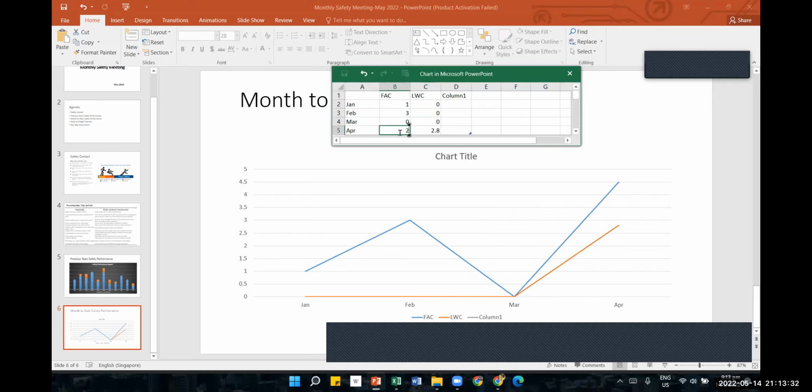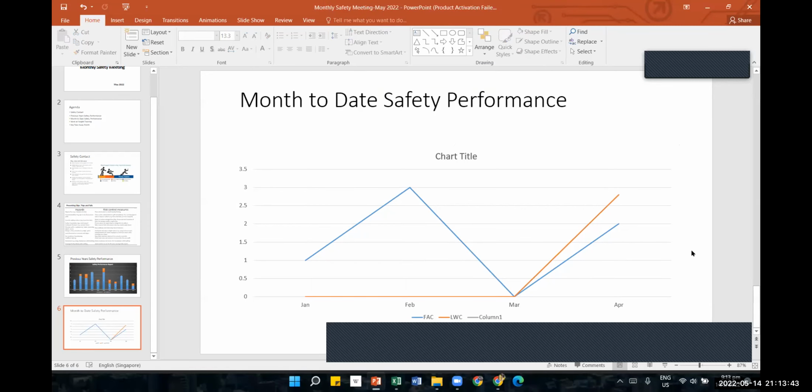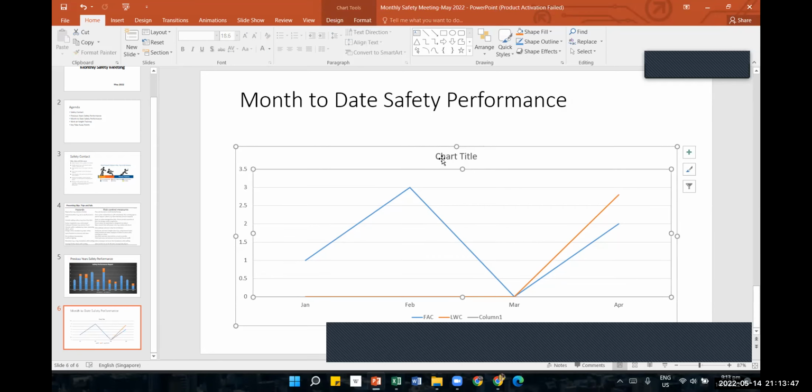Maybe in April, there is 2 first aid and there is 1 lost work case. So you can create a graph directly in PowerPoint. You click here on the chart title, you can change that title. You can write month to date 2022 performance. You can do so.